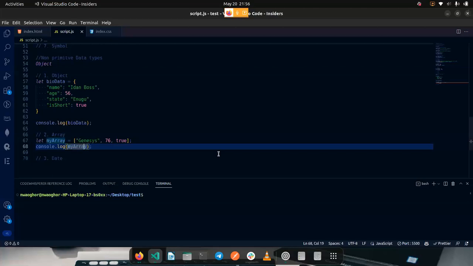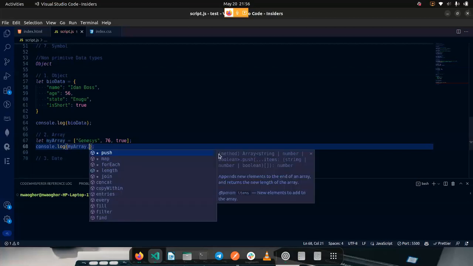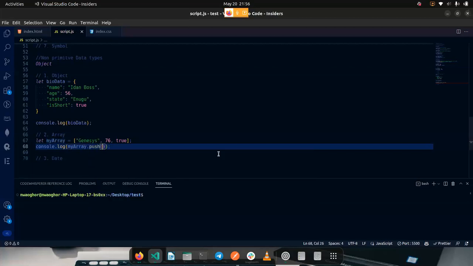If I needed to add something to this array, I can say my array dot push. So I want to push in a new item called done tire.